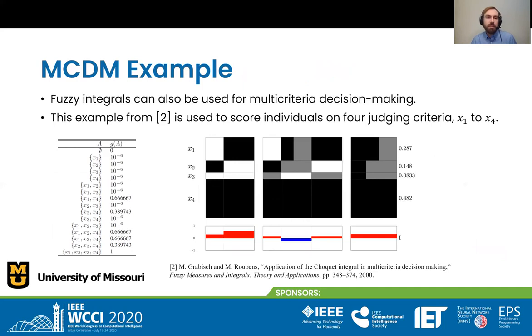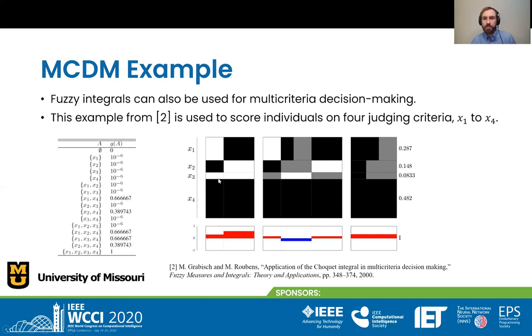This is an example from multi-criteria decision making. We have 4 different criteria that we're trying to evaluate with this fuzzy measure. You can see that X4 here is perhaps the most important of these criteria. It's the widest, it has black the whole way through. Some other things are a little less apparent to pick out from just looking at the numbers in the table on the left.